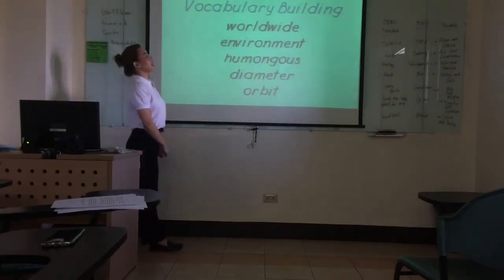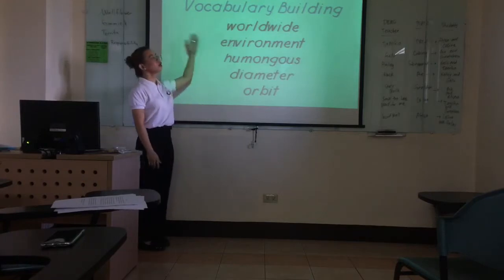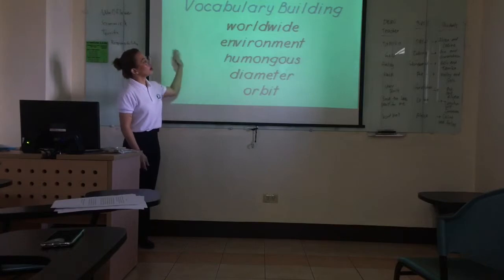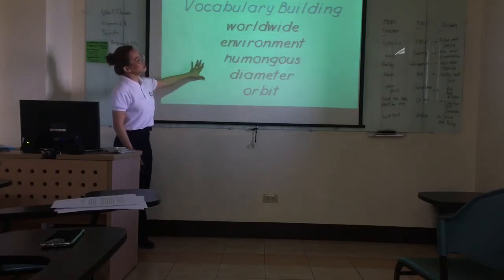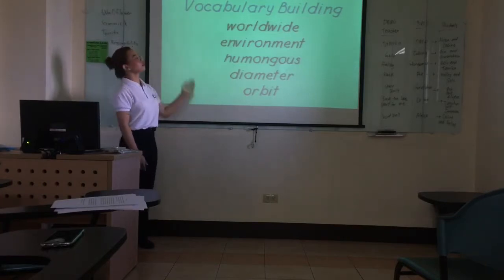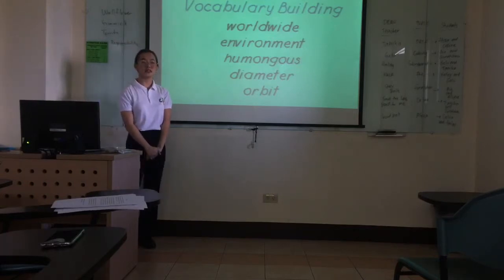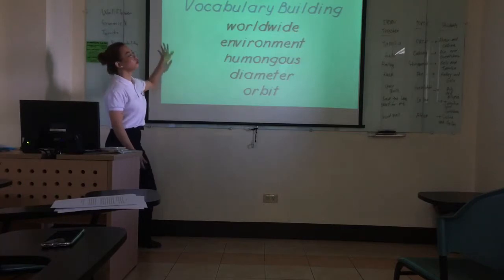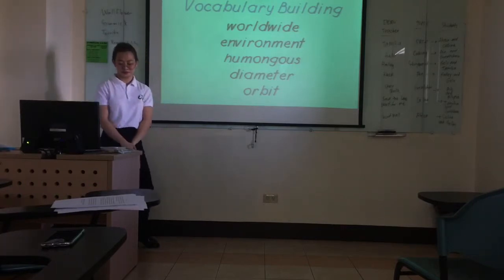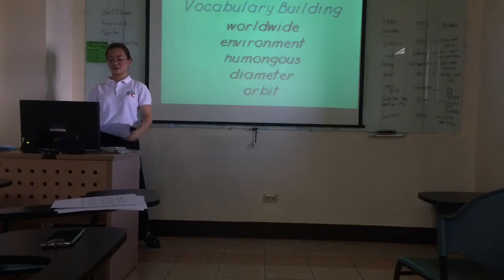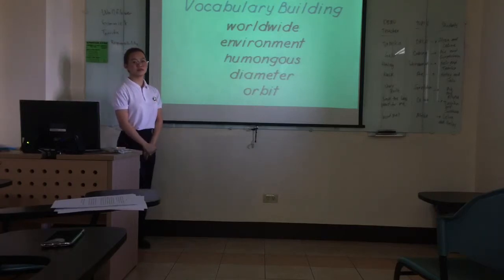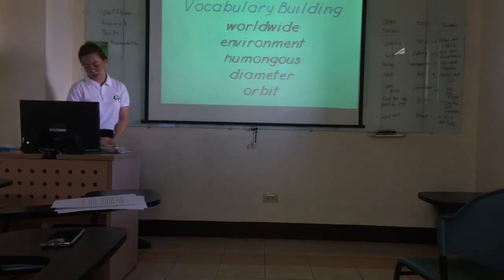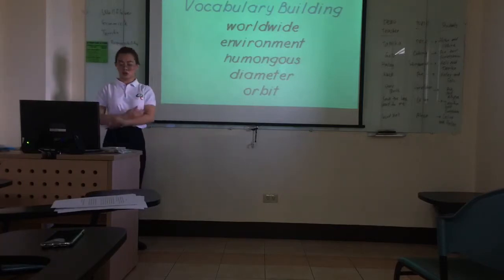So after our game, let's go to vocabulary building. These are the words that you will encounter later for our reading time. I have 5 words. Jello, can you read the first word and give me your idea on what is the meaning of the word. Worldwide. Does that mean like around the world, like global? Yeah, that's right. Worldwide is involving the entire world.